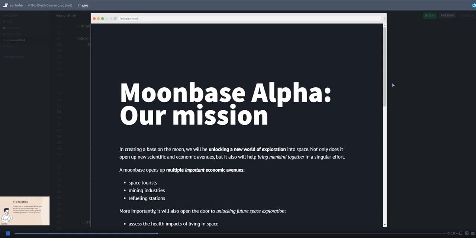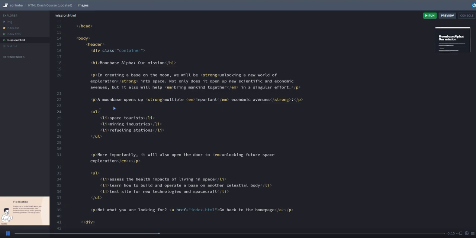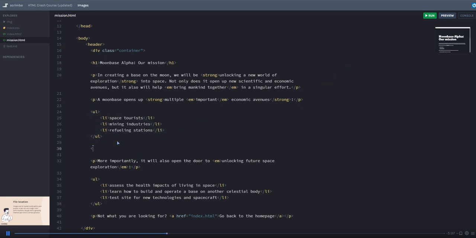So we're going to be fixing up our images right now. I'm going to do the first one, and I'm going to let you do the other ones. Here, after this UL, which is our list, I'm going to put in an image, img. And this is another interesting thing that I didn't mention with images: it's a self-closing tag.